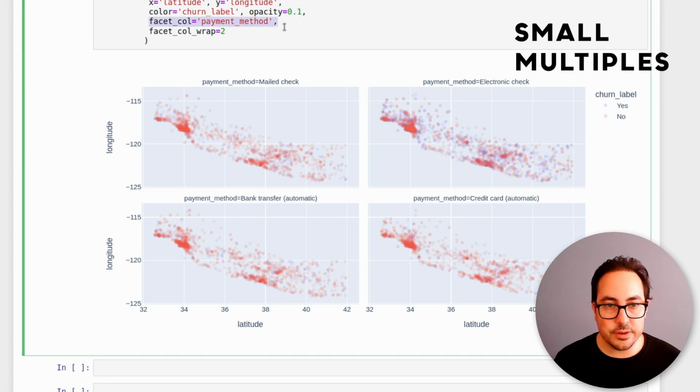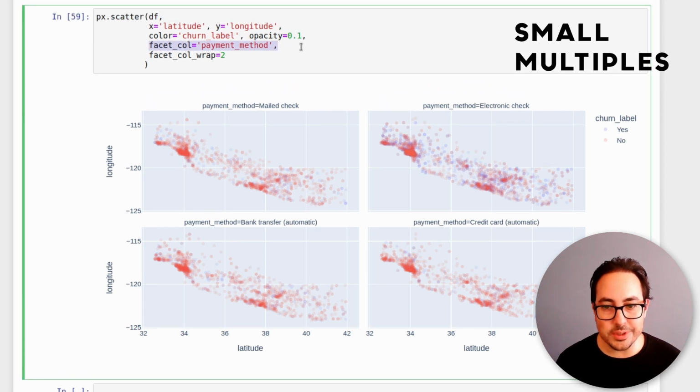And the core of these small multiples is this facet_col. By passing this variable you can create one scatter plot for each value of payment method. So you have one scatter plot for mailed check, one scatter plot for electronic check, and so on.